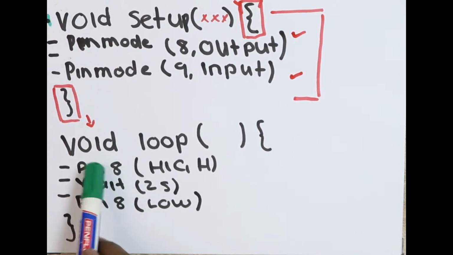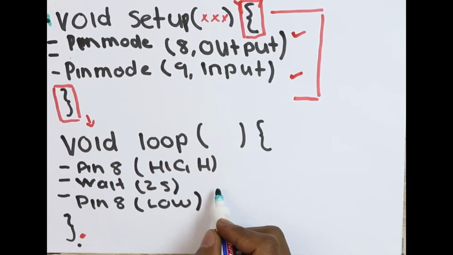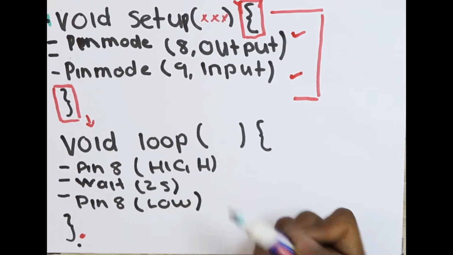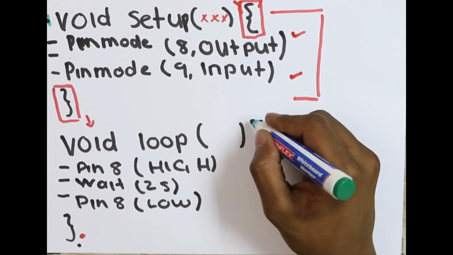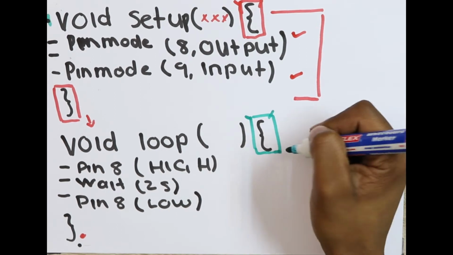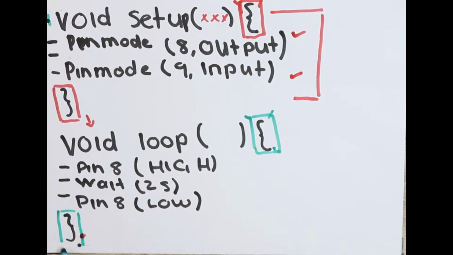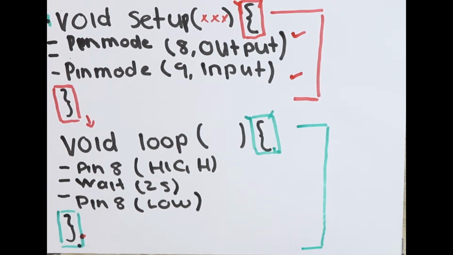Then it comes to this section. It says, okay, now my programmer wants me to be in this constant loop. And okay, he hasn't specified anything, so I'm just going to assume that it's going to be forever, because there's no condition saying when I will jump out of the loop. It looks for the first bracket of the function, and then it knows that, okay, I'm going to start at this bracket and then stop at this bracket over here. So all the instructions that are between these two brackets are linked to this function right here.